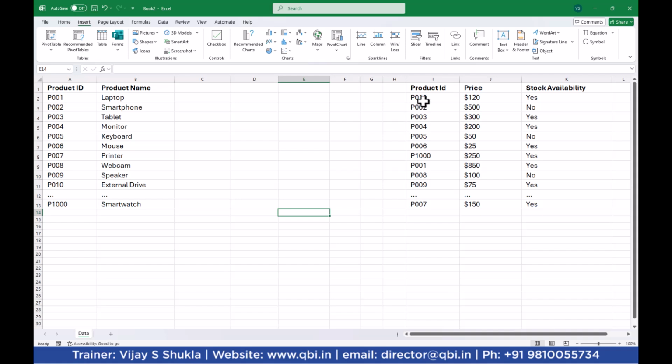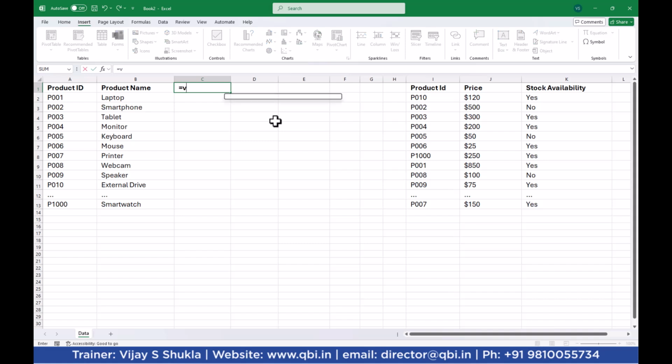And if you can see here, the product ID is in a jumbled order. So it is not that, because this data is so small, you can just do a copy and paste. So now for this, I will use the VLOOKUP. VLOOKUP is used to merge data within two tables. So is equal to VLOOKUP, which is the name of the formula.